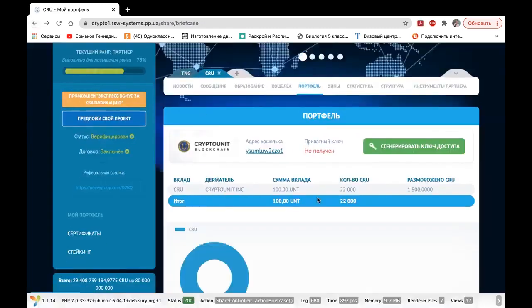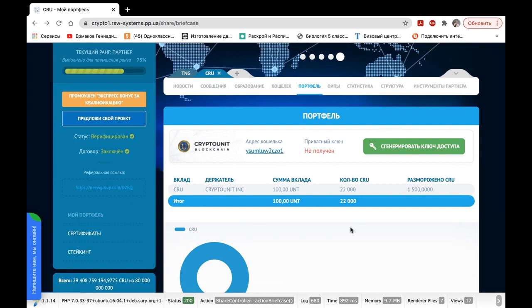We see that here we have 22,000 CRUs, whereas on the blockchain there are 20,000 CRUs. Where does this difference come from? Synchronization with the blockchain is done in stages. Firstly, we upload the 2019 data and then data for 2020. And if your purchases were made only recently or in installments, then these data will be viewed on the blockchain a bit later.